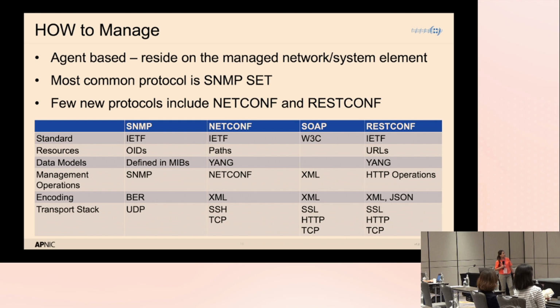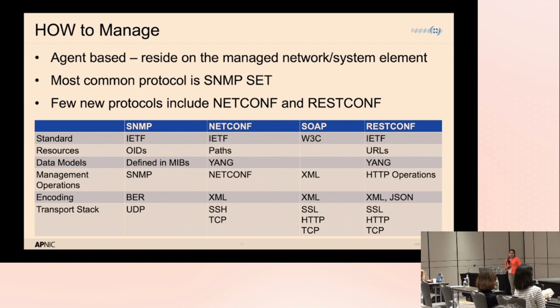The most common protocol here is still SNMP, SNMP set, and SNMP get, and all that. But there are more and more devices that have support for things like NETCONF and RESTCONF. So see here a comparison between SNMP, NETCONF, SOAP, and RESTCONF. I think most of us, hopefully, are quite familiar with SNMP here, which takes advantage of what we call OIDs.